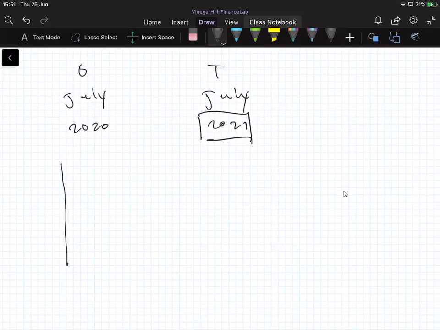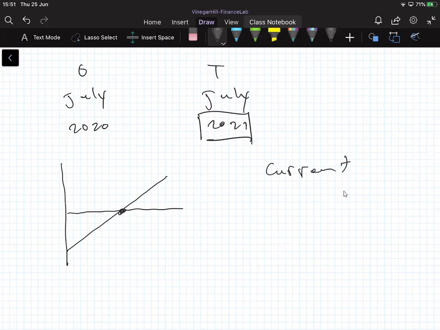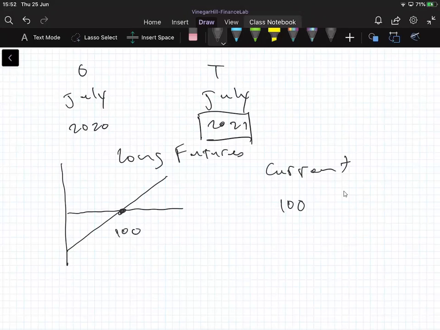then one way we could hedge this position is we take the long futures position. And let's imagine for a moment that the current futures price for 1 year maturity is $100. Then we could open a long futures position or forward position where we agree to pay $100 for 1 barrel of oil in 1 year's time.